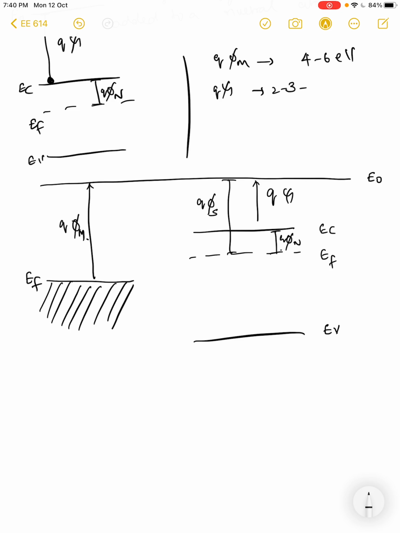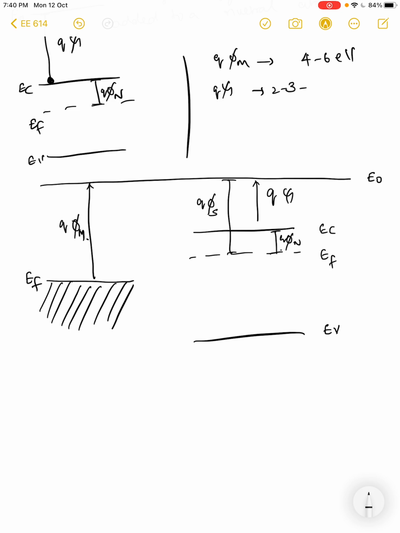Obviously you see we are taking a situation where you have the Fermi level of the semiconductor relatively higher in comparison to the Fermi level of the metal, right? So what it means is you have higher probability of electrons in the semiconductor Fermi level in comparison to the Fermi level of the metal, right? But then when you join together, the Fermi levels should align, as in any semiconductor thing that we have studied.